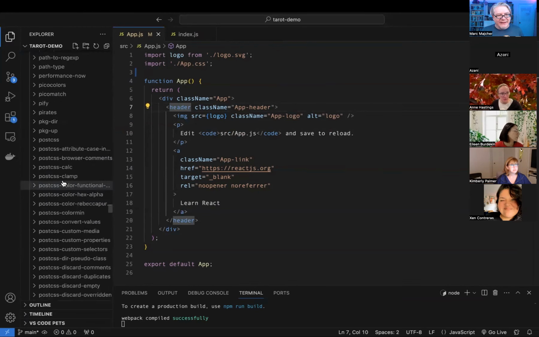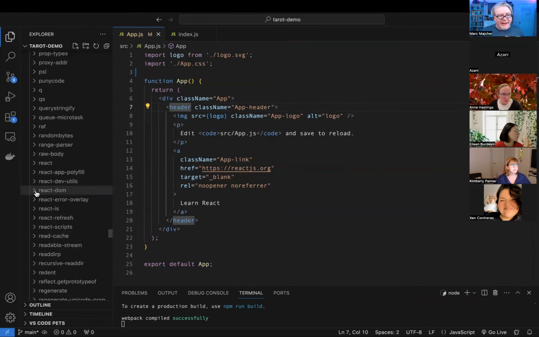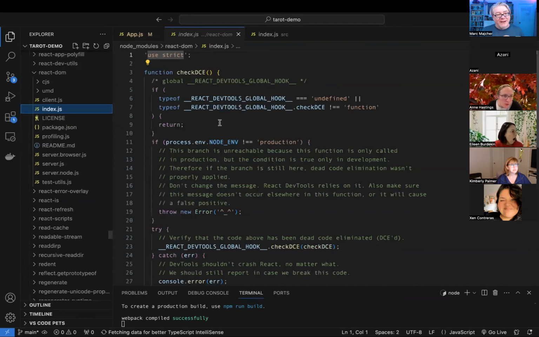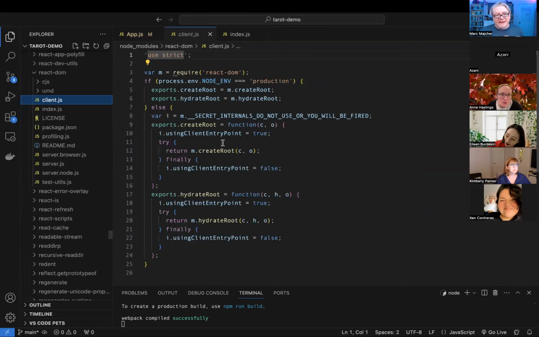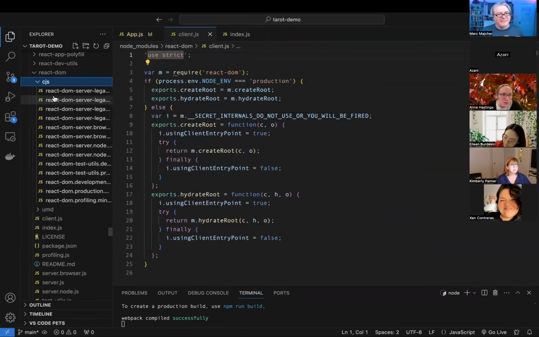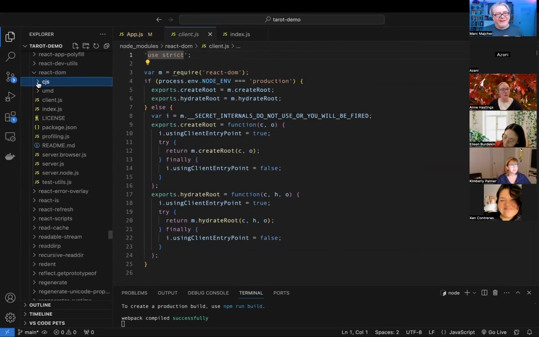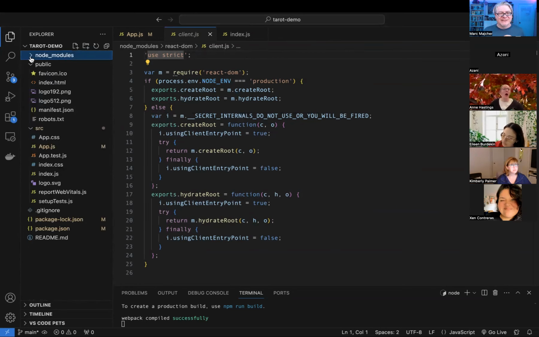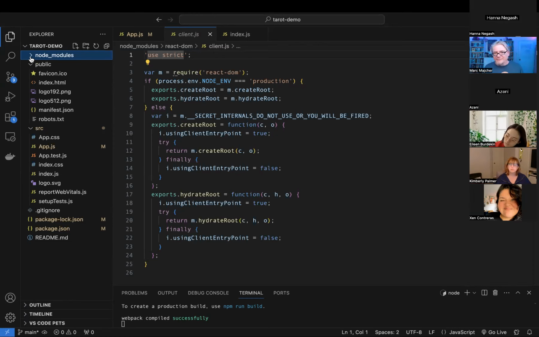Yeah, so they probably live in React DOM, and you can go in here and this is just JavaScript in here. Here's all the stuff. If you want to, you can crawl through all that and see exactly how it all works. It's really interesting, and it's all open source. It's all on GitHub, so you can see how everything works. But yeah, all those functions are built in there.